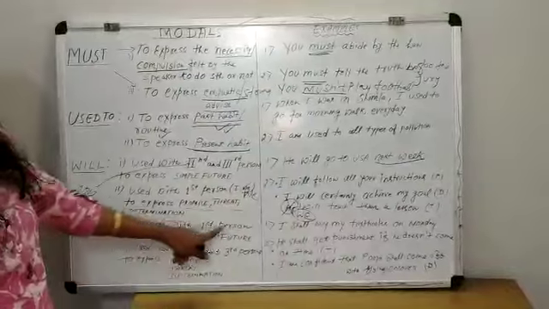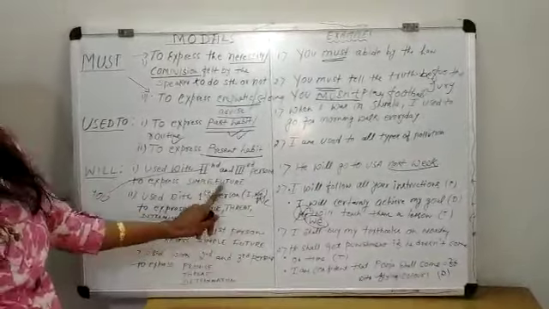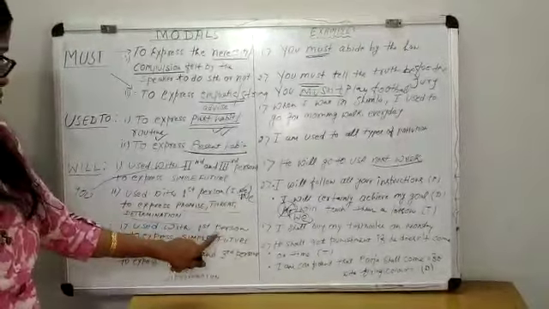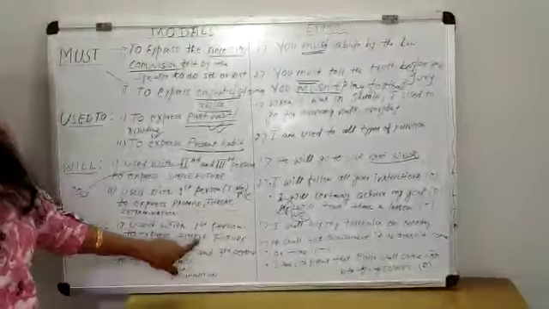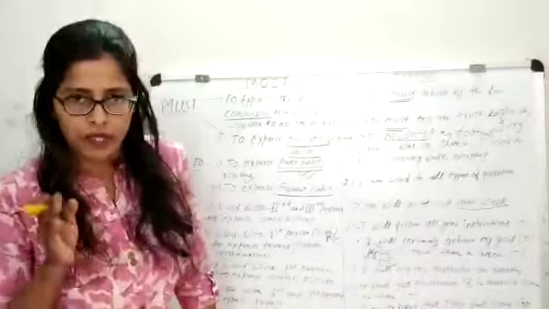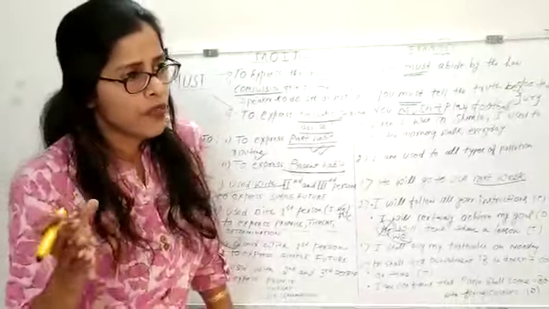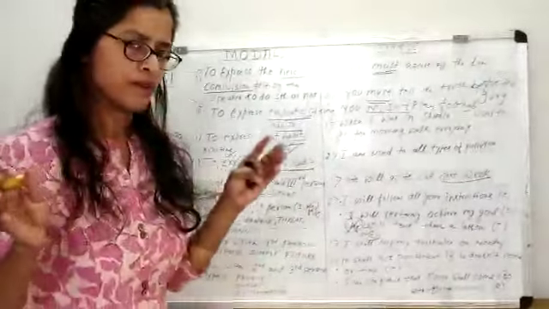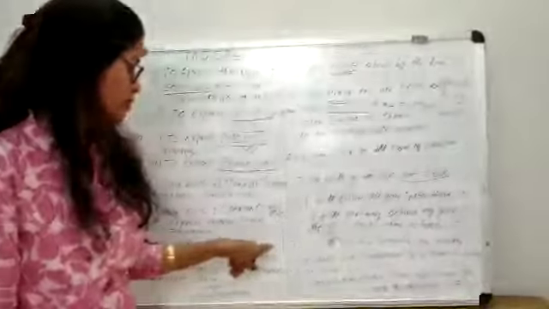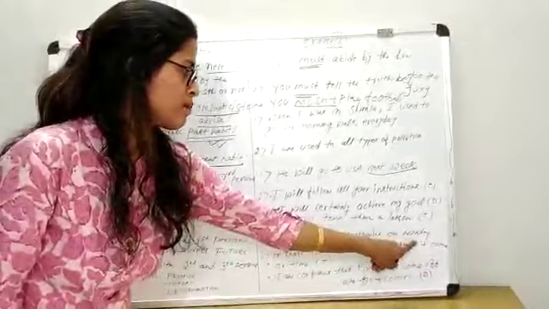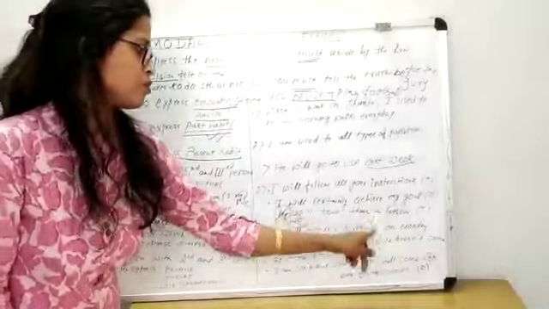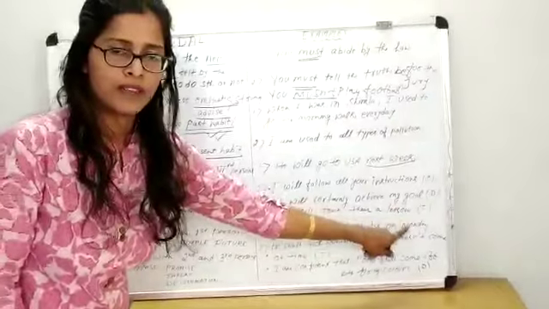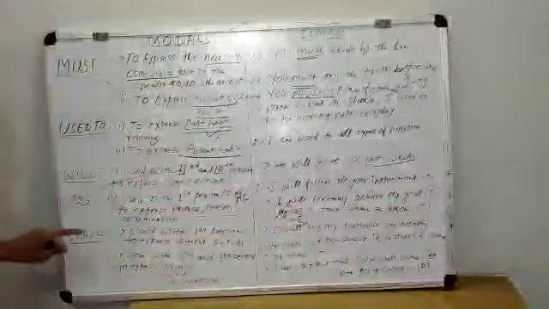Now come to shall. Shall again is used with first person. As I've already explained, I and we, these two are first person. I is singular and we is plural. Shall is used to express simple future. Of course, you will use shall with first person. I shall go there. I shall do this. I shall not do this. That is talking about simple future tense. When you are making a simple future statement, you will always use shall with first person. I shall buy my textbooks on Monday. I am talking about a particular thing that I am going to buy on Monday. When I am going to buy my textbook on Monday, that is going to take place in future. That is the future time.